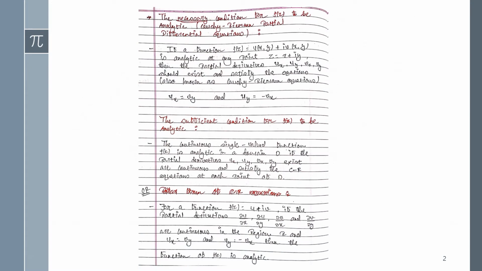So I'm writing, you can see the method is given here. The necessary condition for f of z to be analytic. So to be an analytic function, what is required? Based on this, we will do a few examples of how we can identify for which points the given function is analytic or not. That we will do in today's session.